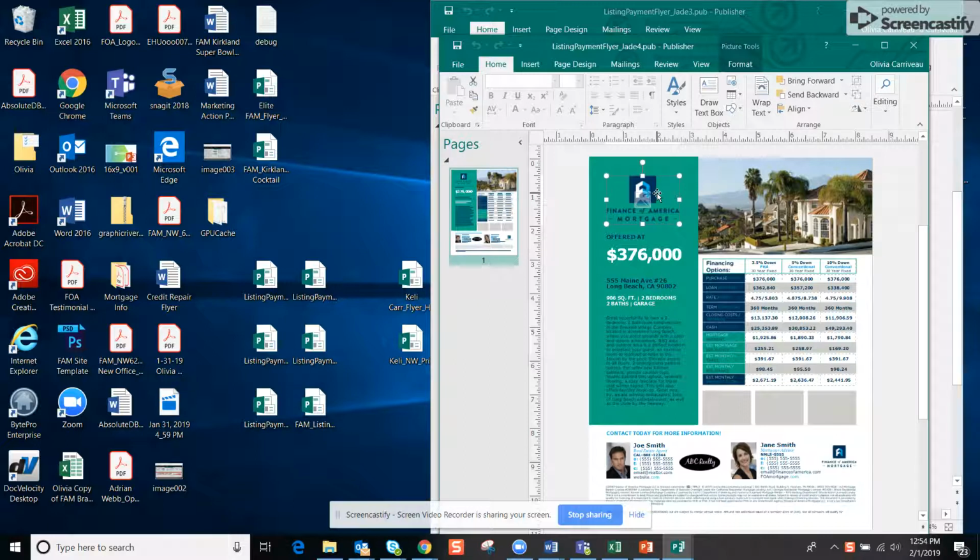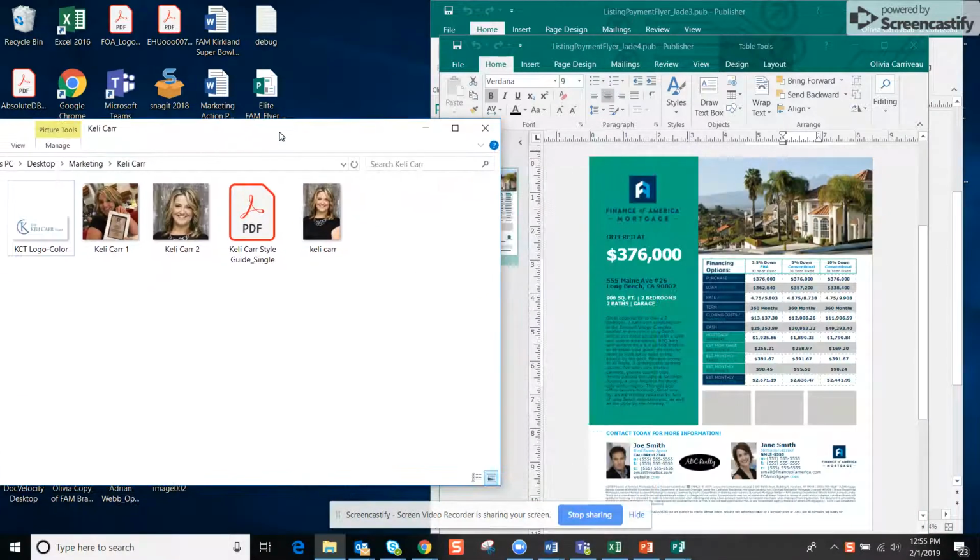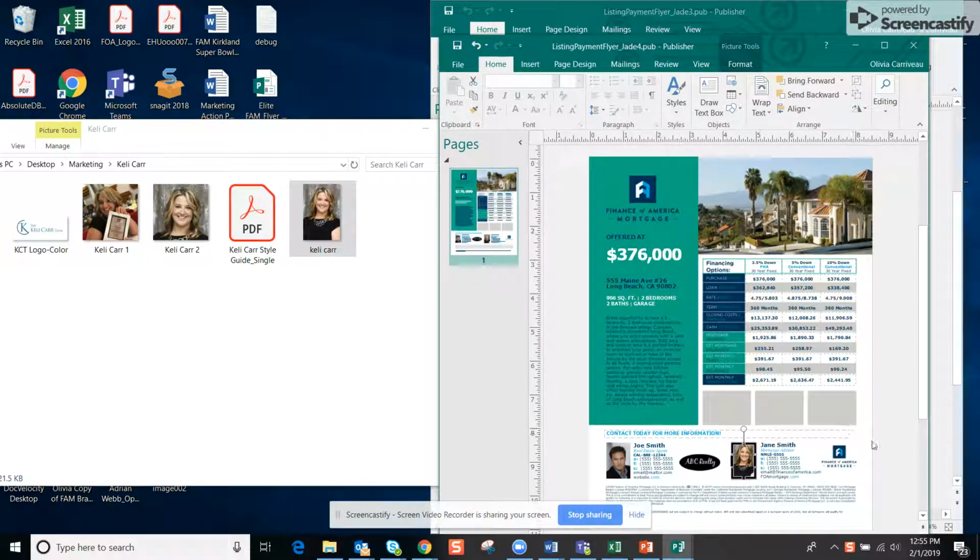I left the FAM logo on here, but as you can see, it's fully editable, as well as the photos. Everything is a full template. I'll just hover over these so you can see everything truly is editable. And then your payment table is here, which is also columned, so it's going to stay organized. It's not going to act weird as you're making edits in here. Sierra could just grab your photo, for instance, click carry over and drop. Easy enough. You can do the same thing with some of your icons.